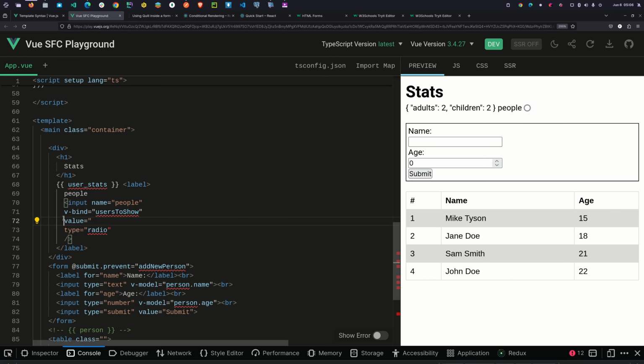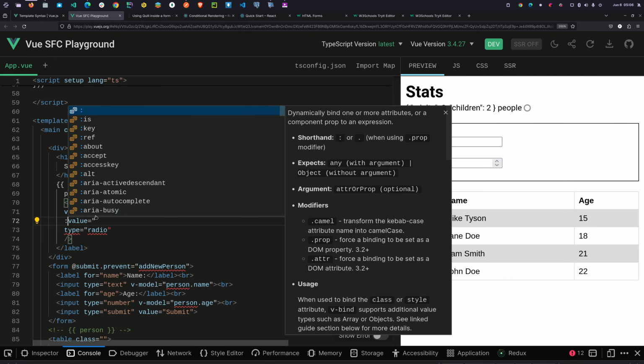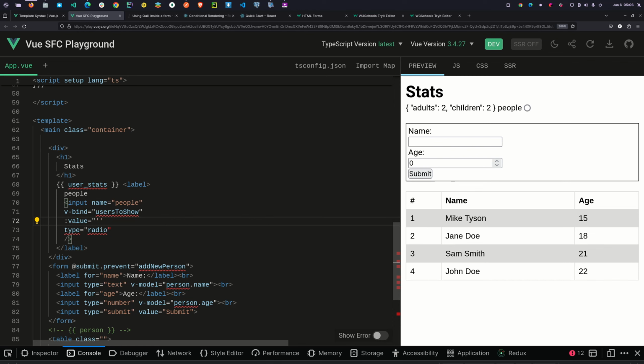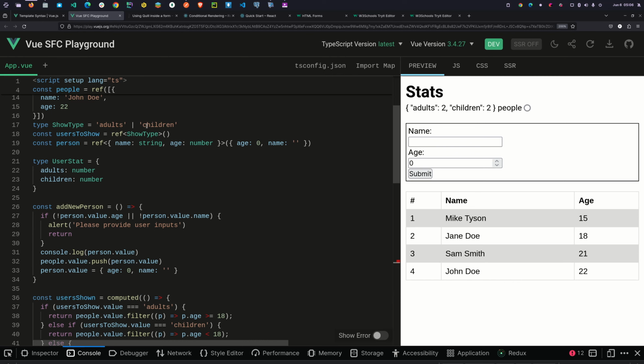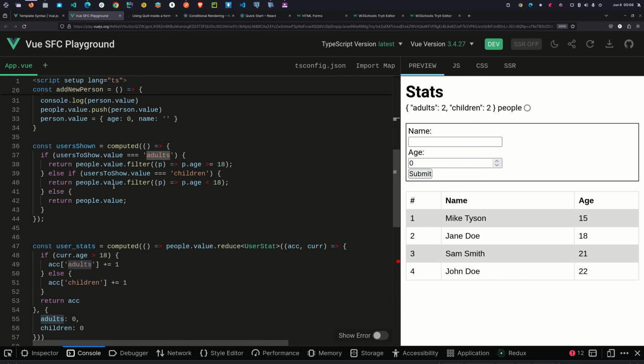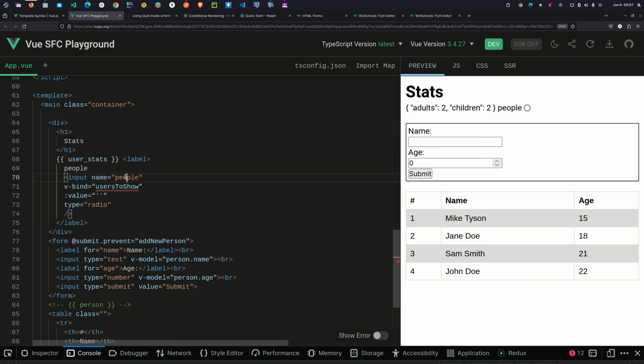So this value will be bound to usersToShow. We can bind this to adults. So let's say this adult.